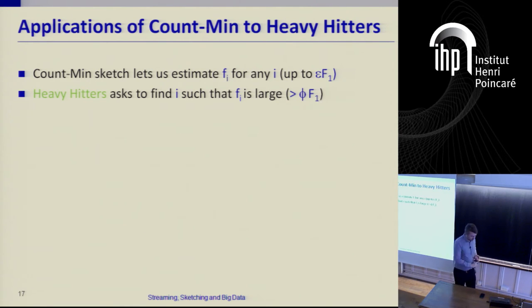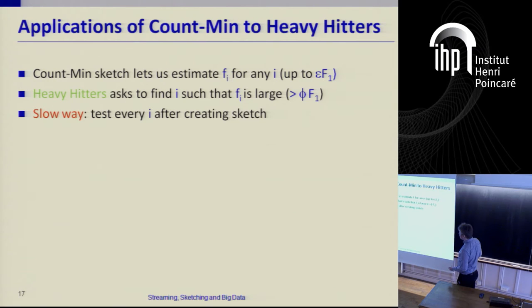So that goes back to one of the first questions we mentioned. It says, can we find all those elements that have a large mass, large contribution? The answer is yes. The easiest thing is to just enumerate all possibilities, query each one, and see which ones are estimated to be large. I may need to play around with my delta just to make sure that I take that guarantee for a single estimate and make that a guarantee for all estimates.